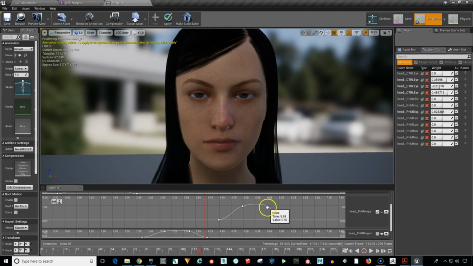Now, if it's this quick, you probably don't need this keyframe, so you can just select it and delete it, and then just move this one where you want it. If you find out that you want it to be held up a little longer, and there you go. Press 1 on the keyboard. Let's select both of these and make sure that they're at 1.0.